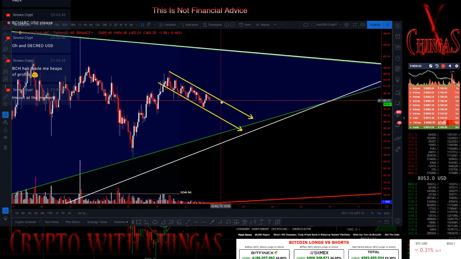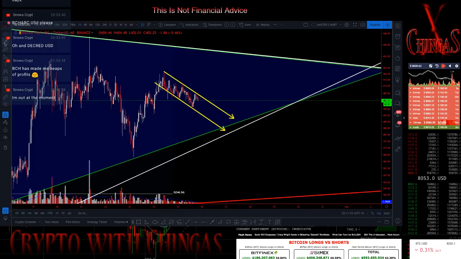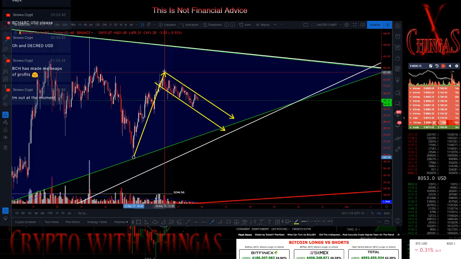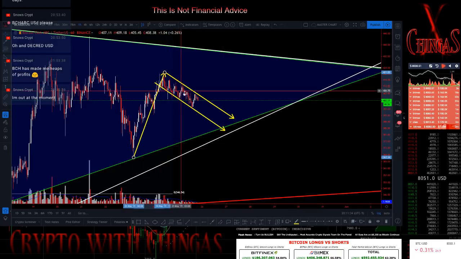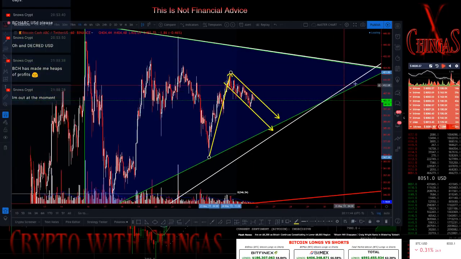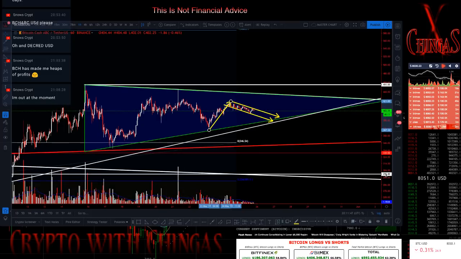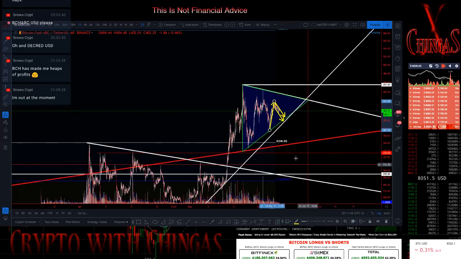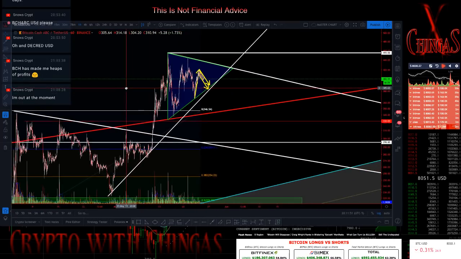So this could also be considered, if you were to look at it like this, what is that? We just talked about it last night. What's this? Anyone? Bull flag. All right, so you got a mini bull flag right on a 1 hour chart inside of a symmetrical triangle, which is what? A pennant. Right here.